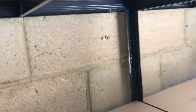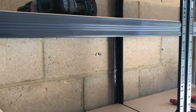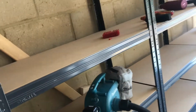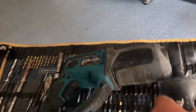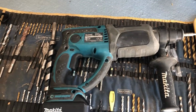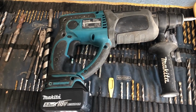So hopefully that showed the dust being sucked out of the holes. Overall, the hoover is a nice little hoover and it does well for that type of job. I'm also using the Makita SDS drill, which is the DHR202. Again, another nice little bit of kit on the 18 volt system.